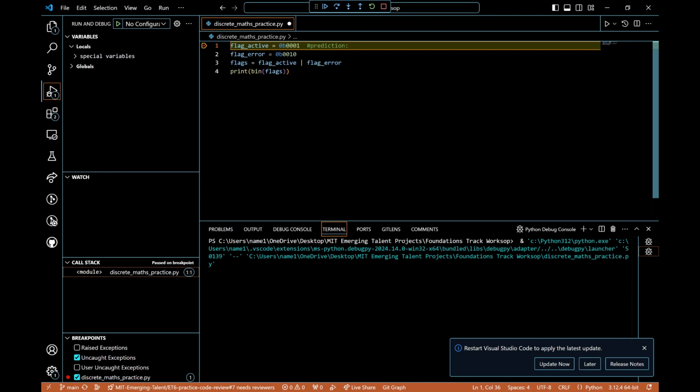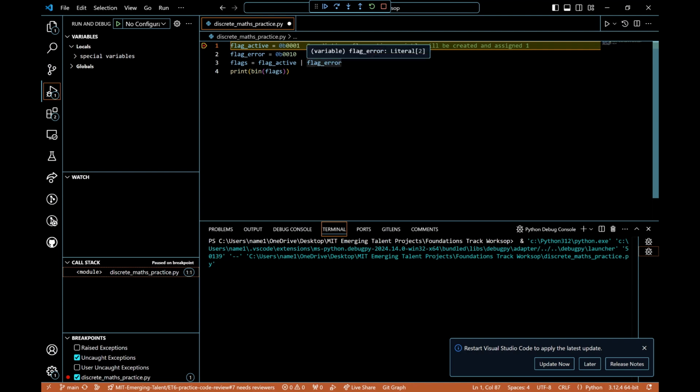So I am predicting that flag active will be created to say 1. Yes, 1. And this is because in binary, this is the binary representation of the decimal 1.